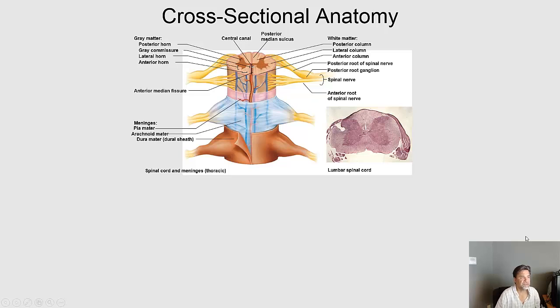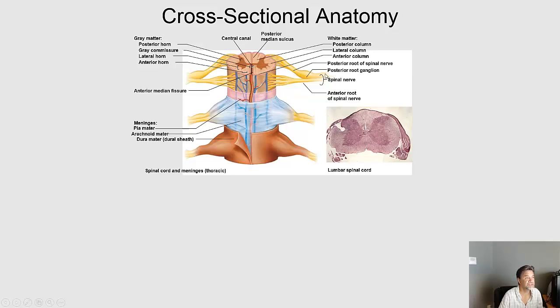Okay, so we've seen this spinal cord slice before, and now we're able to integrate because we've looked at the three layers of meninges. They have it color coded here nicely for you. They have the brownish dura mater, the blue arachnoid, and then the pink pia. And we see this stalk of spinal cord here with the spinal nerves projecting outward from the spinal cord.